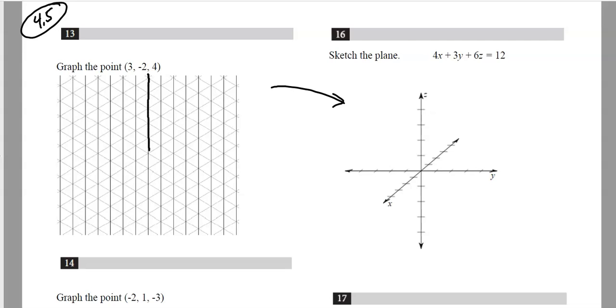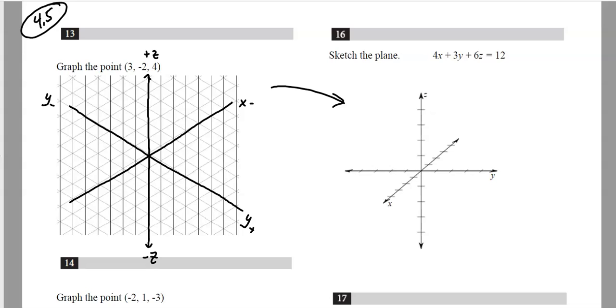Your z-axis is pretty straightforward. And remember, this is z negative. This is the positive z. Now, instead of the y going straight out, we need to pick a direction, either going up or down. So I'm going to have the y run like this. I could have had it going up the other way. It really doesn't matter. This thing could be rotated. So this is the positive y. This is the negative y. And then crossing right there in the center is going to be my x, and that's negative, and this is x positive.